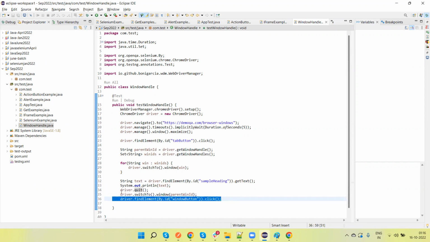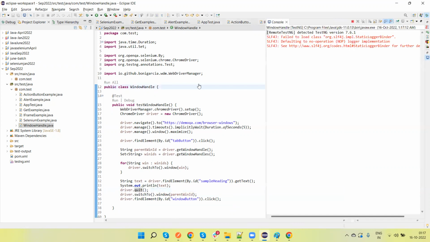But if we call driver.quit, it will destroy the WebDriver object, means it will close all the browsers and then kill the driver object. After that we will not be able to perform any action, because the driver object is destroyed.